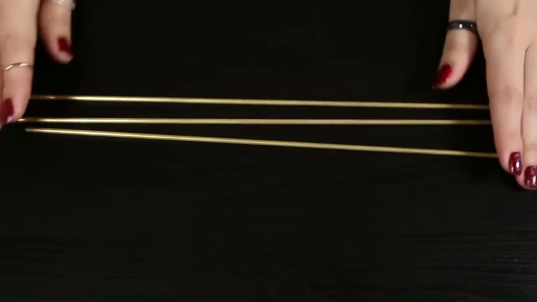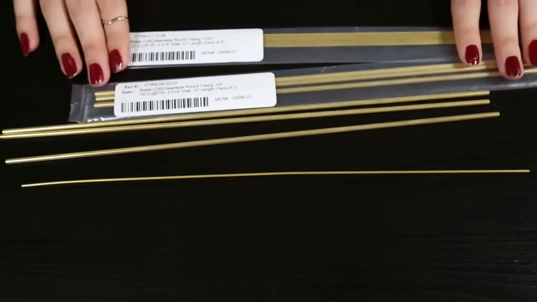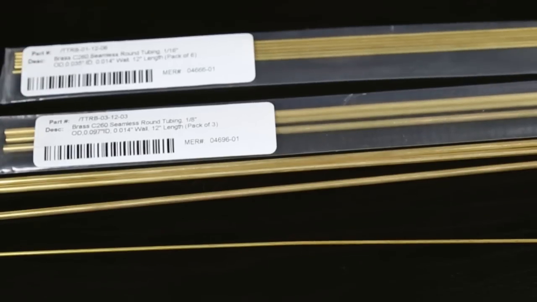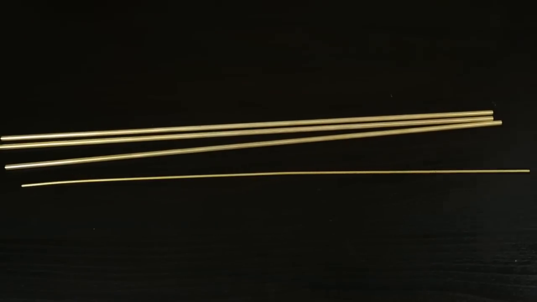For this DIY you're going to need these brass bars. They come in different sizes. I'll have a link in the description where I bought mine if you like. You can also use cocktail straws. They are less expensive and if you like the gold you could spray paint them as well.